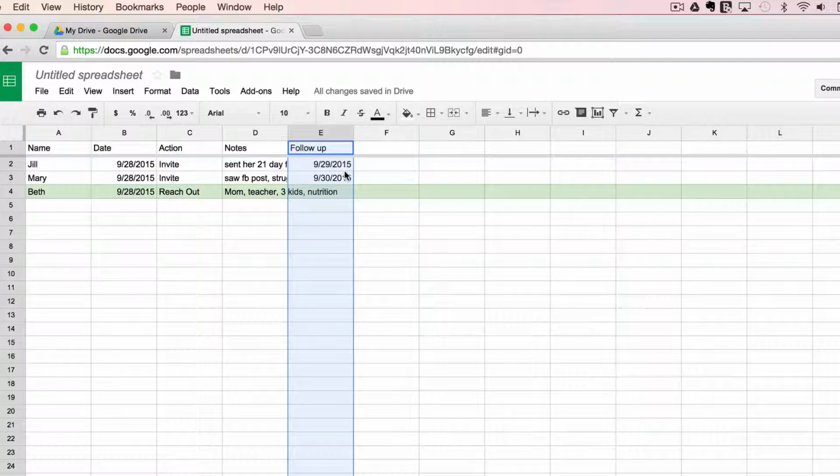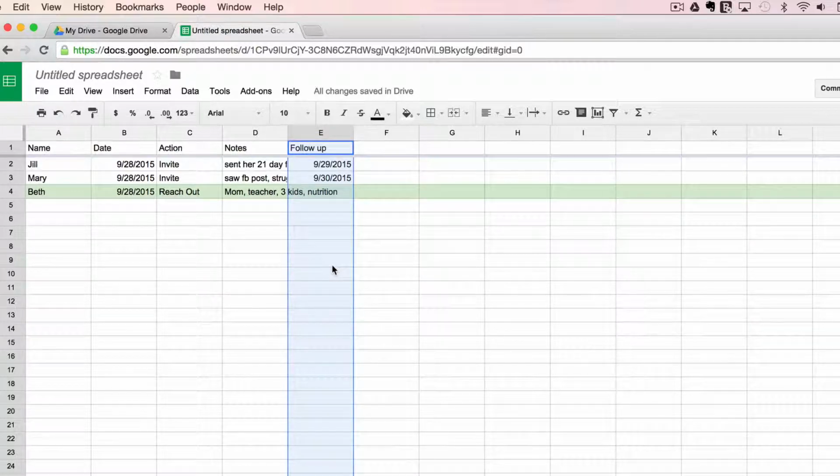I then also started putting their names and the follow-up date in my phone as a little reminder to help me if I wasn't able to make it to a computer, if I didn't have a computer. I won't be stuck going, I don't know who to talk to. I would have that ping me on my phone. And so this has just been a really easy way for me to transition to online.